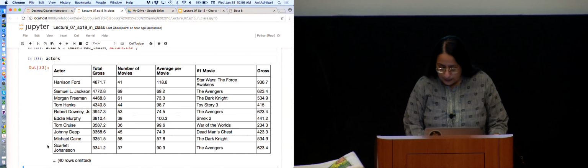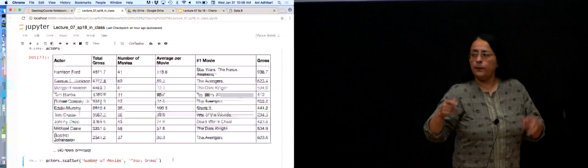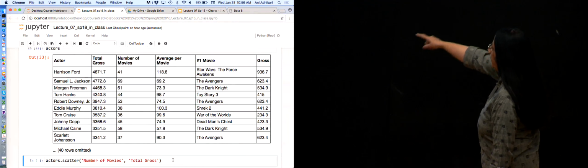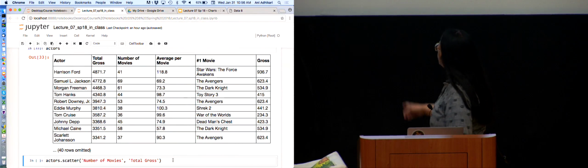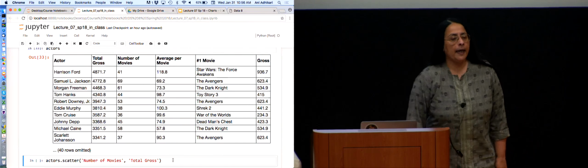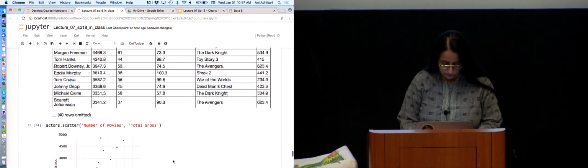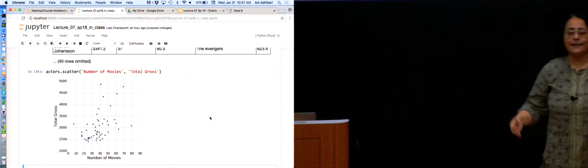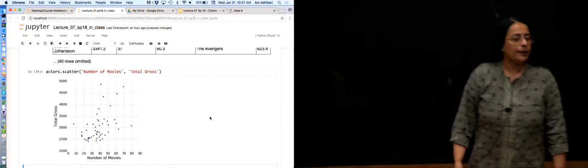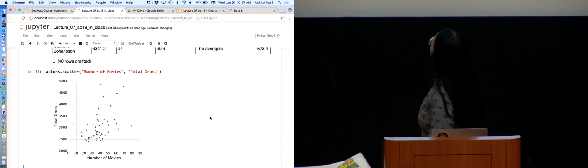Okay, so what I would like to do is draw a scatter diagram. We're going to take a look at this diagram, and then we're going to see exactly what it's doing. This is called a scatter. It is not a line plot. On the horizontal axis, we're going to have number of movies, and on the vertical axis, we're going to have the total amount grossed by the movie. This is a scatter of points, like a cloud. It's often called a cloud. Each point represents one actor. And it's basically like plotting points on an XY grid. On the horizontal axis, you have number of movies, and on the vertical, you have the total amount grossed.